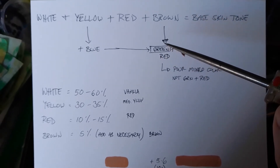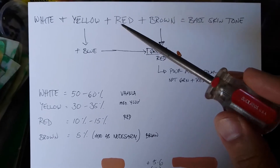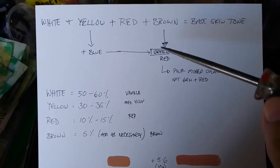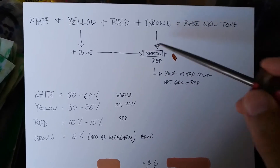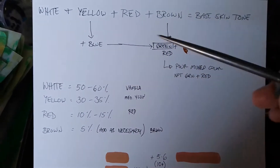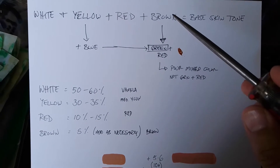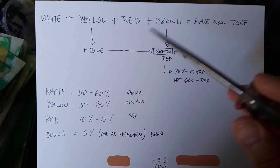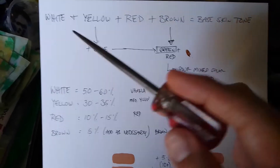You add the red and you're going to get the brown. If you already have a red, just add a little more red or just add a little more blue to the combination to get a brown. But it's recommended that you don't mix your colors while doing the combination of white, yellow, and red, because the ratios are different. Get your brown color mixed separately and then add it to the white, yellow, and red.